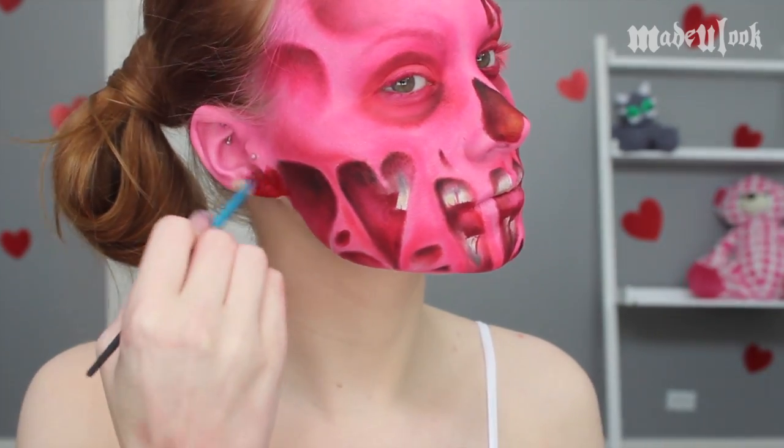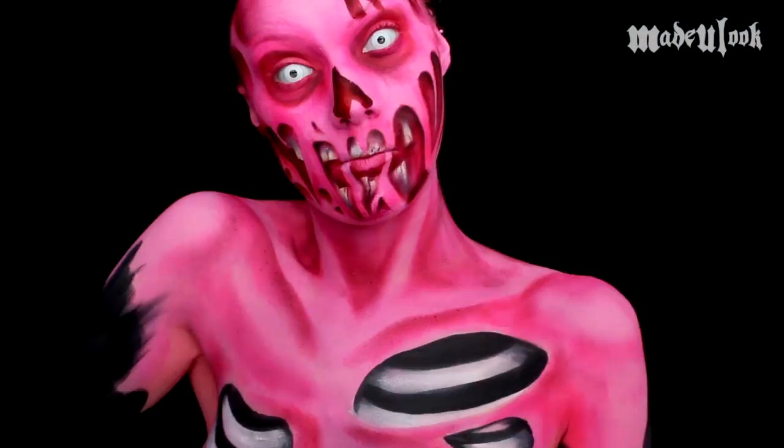Add a little bit of dark red for your chewed off ear, make a little bit of a zombie face, make sure you're satisfied. And for my body, I applied the exact same techniques as I used for my face.